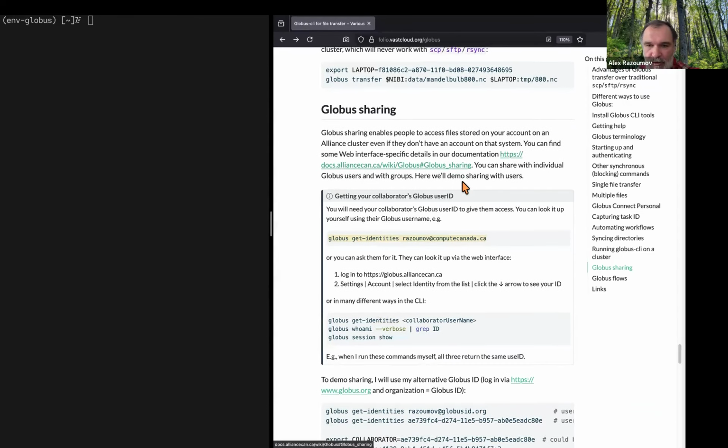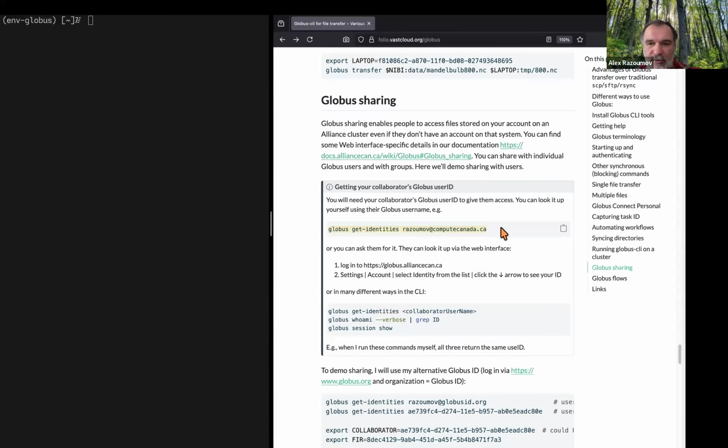So how can they find the Globus ID? Well, one thing you can check is you can run a command similar to this one, just using the email address. It's not guaranteed that the Globus username is going to be the same as the email, right? In this case, this is my very old email from Compute Canada days. It's not active anymore, but it still is associated with my Globus ID. In that case, it returned the numerical ID.